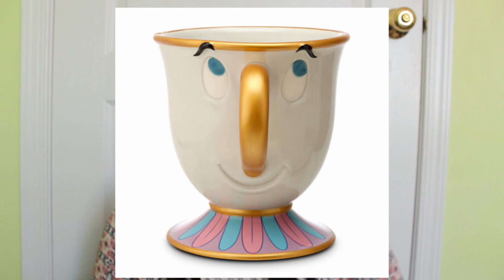And then I also got a fifth mug, and this is one that I had wanted for a long time, and it was out of stock before I could get it, and then as soon as it came back in stock I was like, I got it, I need this. And that is the Chip mug from Beauty and the Beast. So it's just like a regular size mug, but it looks like Chip, and it has the chip in the cup and everything. It's super cute. I basically used it every single day. So that's packed away now too, to go with my stuff to college. So again, I'll put a picture, but that was a really super awesome purchase that I'm happy about.